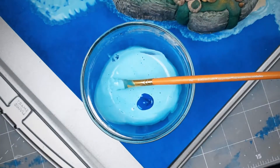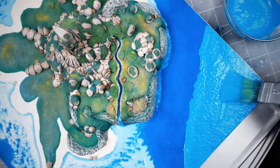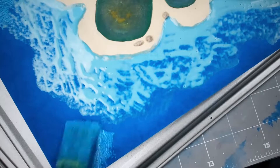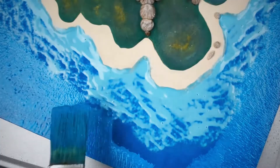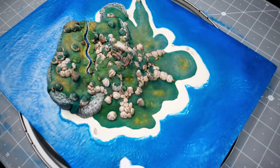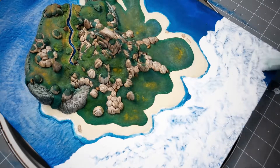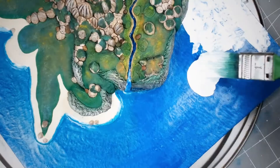In the same mixture I am adding dark blue for the edges and quickly applying it on the foam, trying to blend both mixtures. You can also use an airbrush for the sea shades. When the paint is dry, just apply white glue on top of it. I don't have an airbrush yet, so that's why I'm showing you this method. The end result will be the same. Apply the white glue using brush edges to create water ripple waves — this first coat is for big waves, and the second or third coat will be for smaller waves.